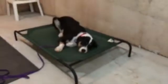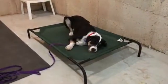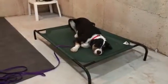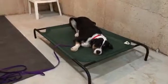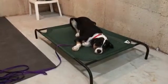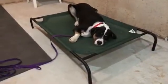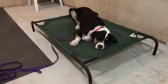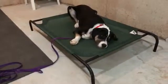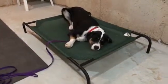Okay, so when I put a dog on place, the expectation is that their chin is going to be down on the ground. So yes, he's in a down, but he was fidgeting around and acting up, right? Because I'm talking and I'm distracting him and he wants to play. So when a dog is in a down on place and they're doing their shenanigans, I say down because I want him to put his chin down. And he knows that. So see how I got that? I paired that with level 31, and now that's better. It's still not great because see those hips? He's not totally relaxed, but it's time for me to end this live because it's been going on too long.